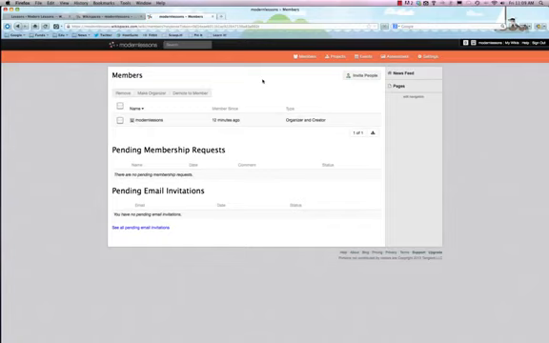Anyway, that's about it for Wikispaces. You can do a lot of stuff and make it your entire classroom website, or just use it as an add-on and use a lot of those powerful widgets. However you use it, be sure to check it out, and it's free and worth trying. Enjoy!